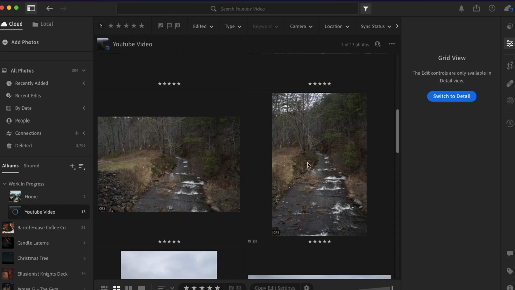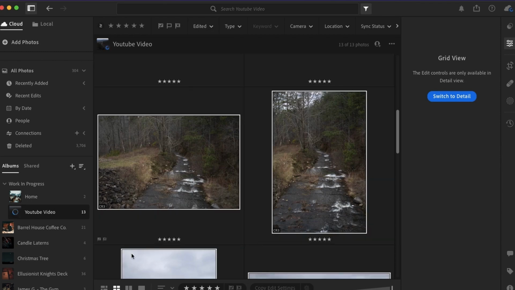So we're left with 13 photos. Okay, we're not going to edit all 13 of them because I want to keep it very brief for you. We'll do one for sure, we'll probably do two, but I'm going to do one that I really wanted to go out and get this morning. So it's this one that I really enjoyed getting, and this is the one I really wanted to focus on. We're going to go ahead and select this one that I want to edit. And now the fun begins.